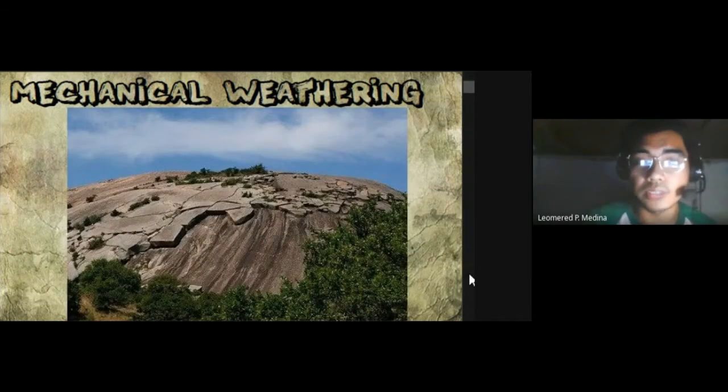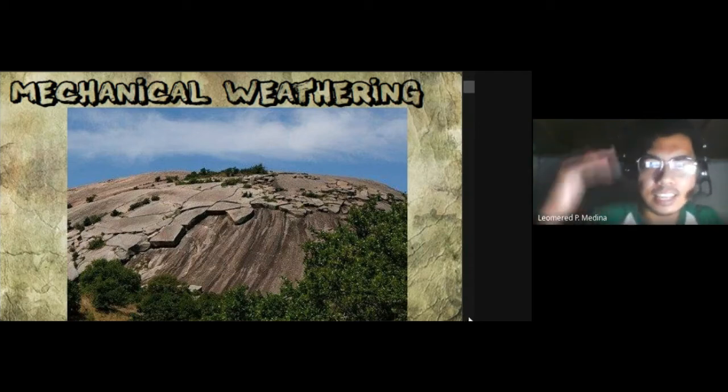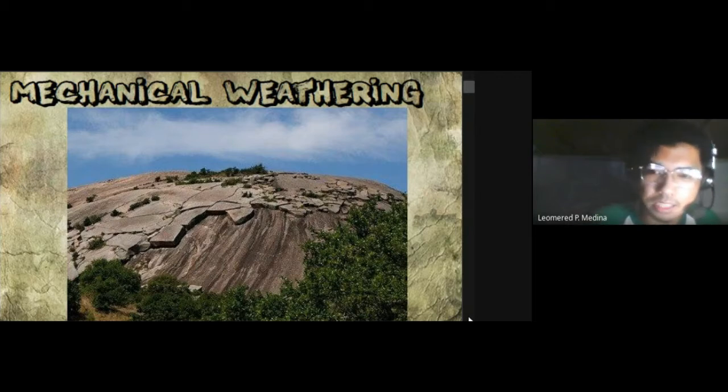There's also the idea known as unloading. In the case of unloading, gravity is pulling these different materials downward. We can observe here that these layers of rocks permit the sliding motion of these rocks, and once they crack, they will expose the next layer of rocks, which will also be exposed to other types of mechanical processes, just like strong winds and rain, which will erode this particular area.